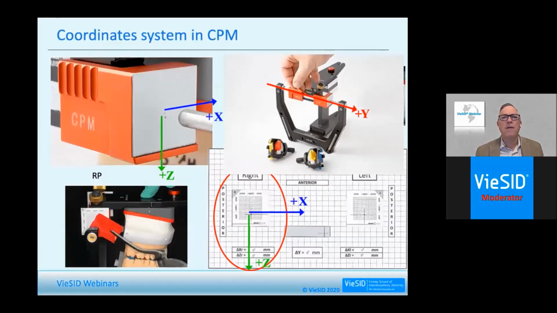The CPM is a device that works entirely extraorally using mounted models. The condylar movement in an X, Y, and Z direction from RP to ICP is revealed. While the magnitude of movement is exaggerated compared to the actual patient, it very nicely shows compression or distraction at the level of the joint.